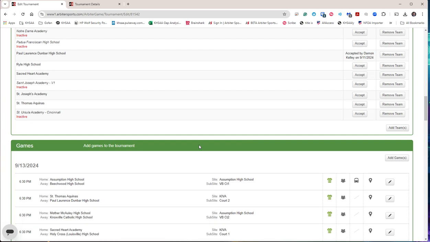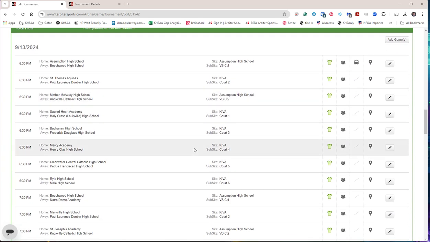And what's important, and we're all learning this, and it's been a challenge here this first month, but it's very important that participating Kentucky schools do not try to go in, like, say, Douglas tries to go in, and their coach tries to add an individual match against Buchanan High, and then using Assumption or KIVA as a remote site, because it's going to cause a duplicate to occur. So we definitely don't want that to happen.